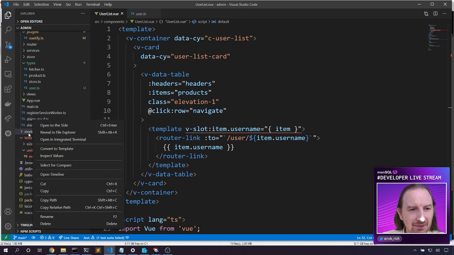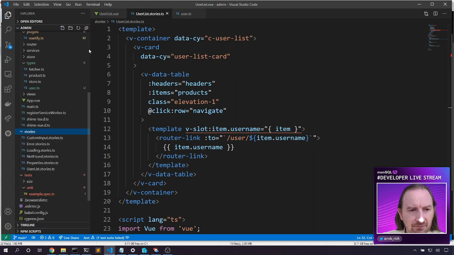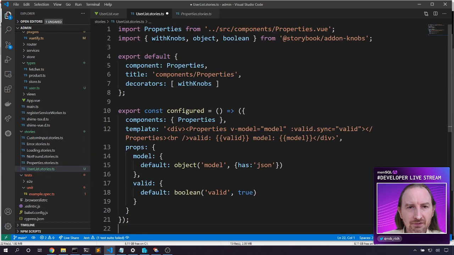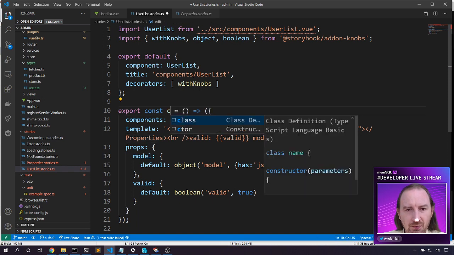But anyway, let's create a new story, new file, user list.stories.ts. And here's properties. That's probably a good place to start. Now this isn't pulling from properties, it's pulling from user list, edit, I don't know, configured made work better.